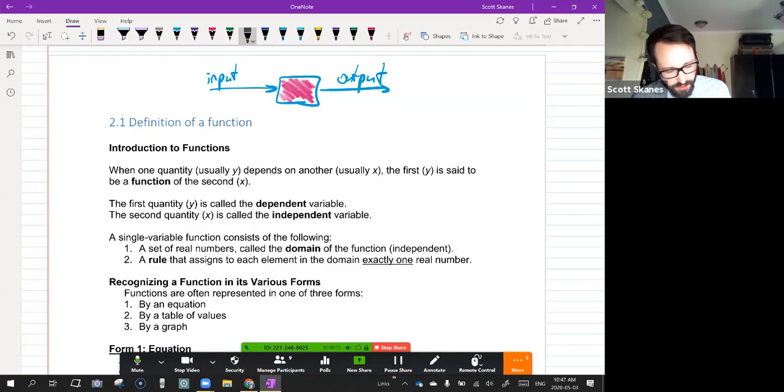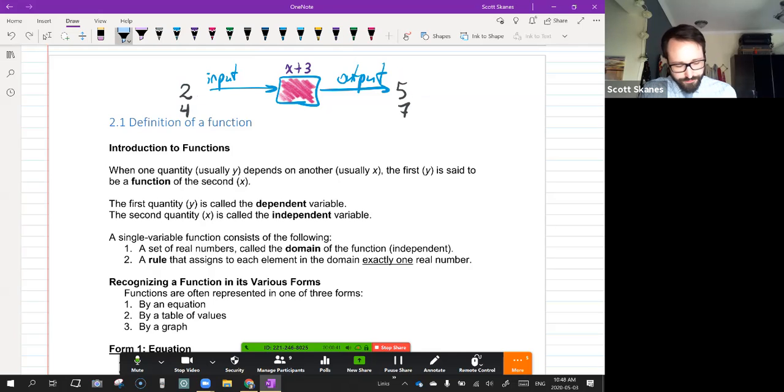Let's say I put in the number 2, and it gives me back the number 5. Every time I put the number 2 in, it should give back the number 5. Maybe I put in the number 4, and it gives back the number 7. So we can imagine that the function here is x plus 3, x being the input, and then it spits out an output. It takes this 2, adds 3 to it, and gives us back a 5. Or it takes a 4, adds 3 to it, and gives back a 7. This is kind of the most basic function we can have.